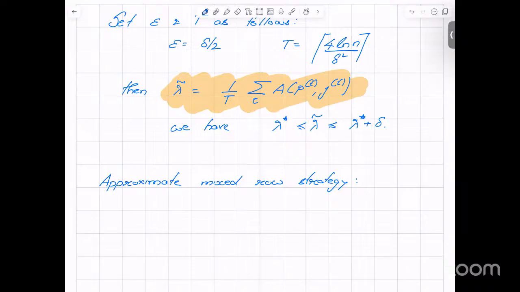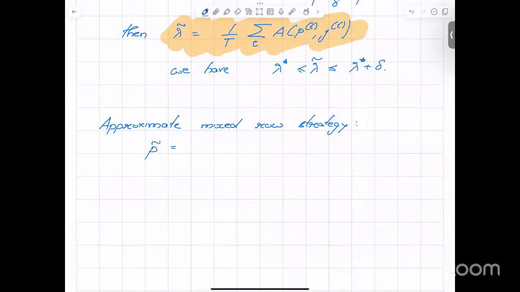P star and Q star are distributions. You only laid your hands on the value of the game. Okay, that's the value of the game. I want to say that at the end of this whole experiment, I can also tell the row player this is the strategy he has to play, and the column player this is the strategy he has to play. We haven't yet said that, but that's actually already hidden there. So one suggestion was to set P tilde to be P capital T. I don't know how to make that work. Ideally, I would think that's right. But what can easily be shown from what we have above is to define P tilde to be the average of P_t. So just define P tilde.